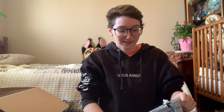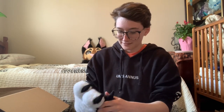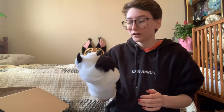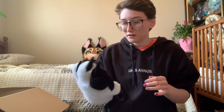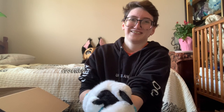I see him in there. I see him. Okay, I'll reach in and grab the hand paws first. So first things first, these are big old bappers. I love these. Oh my god, these paws are so comfortable. They're lined on the inside as well. They're not like lunchbox's paws. They're lined on the inside. Oh, they're comfy. I know with his paws, they're easier to put on, but I know for a fact that with these paws, they are definitely harder to put on.